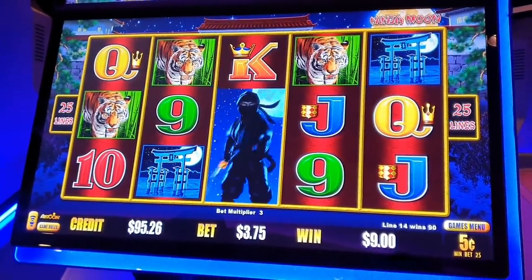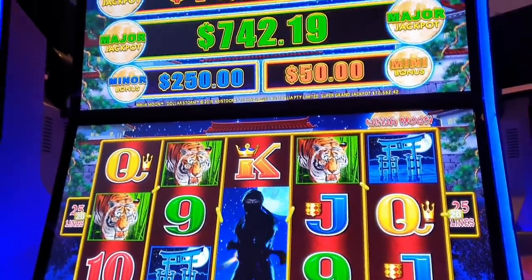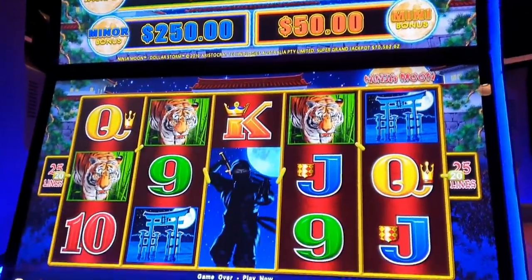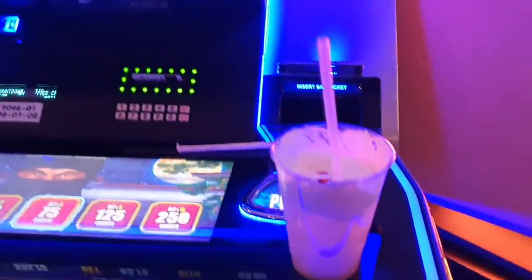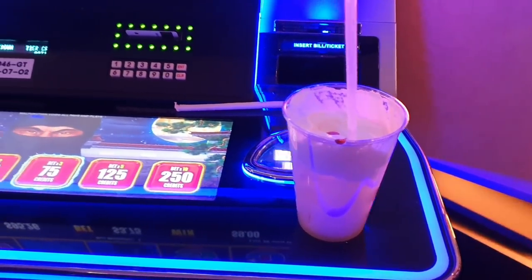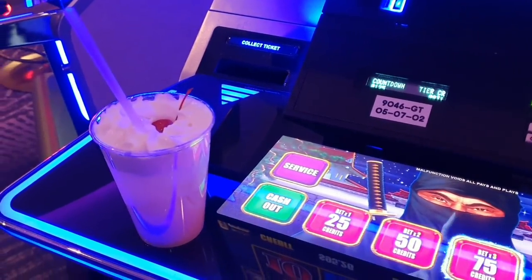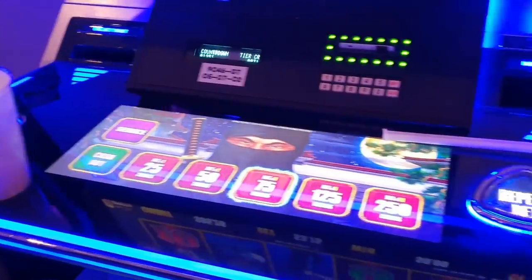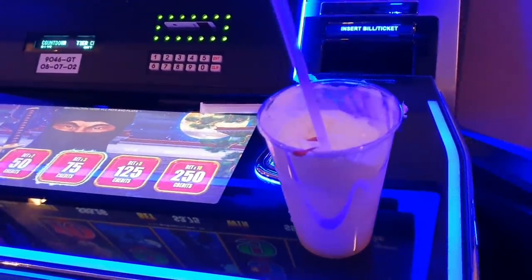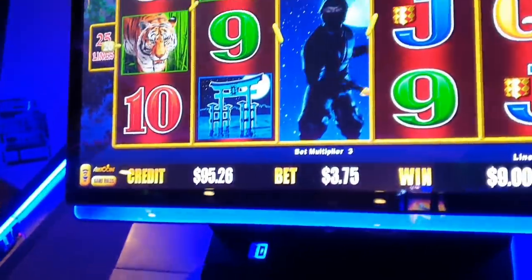So we've just popped along to Harrah's and I'm not showing you this machine as in we've won anything, because we're not winning at all. What I am showing you is these pina coladas. Oof. Now I thought the Paris pina coladas were good, but I'm telling you now, Paris has got nothing on Harrah's. These are the best pina coladas we've had in a casino. Highly recommended. Let's hope they bring us some luck.